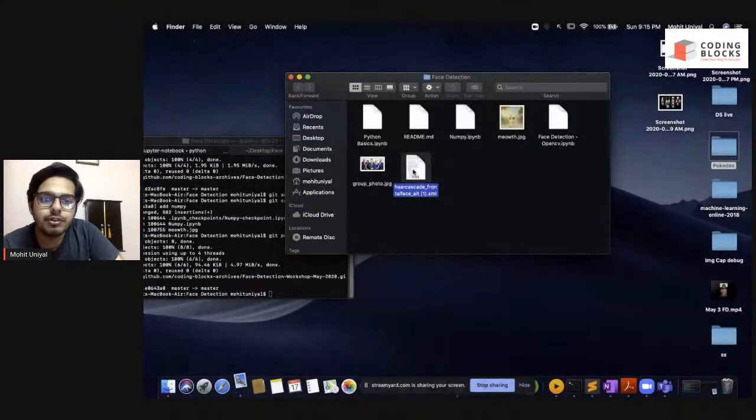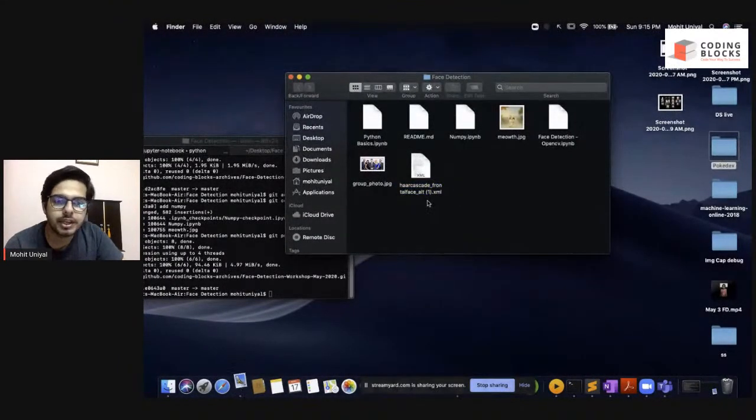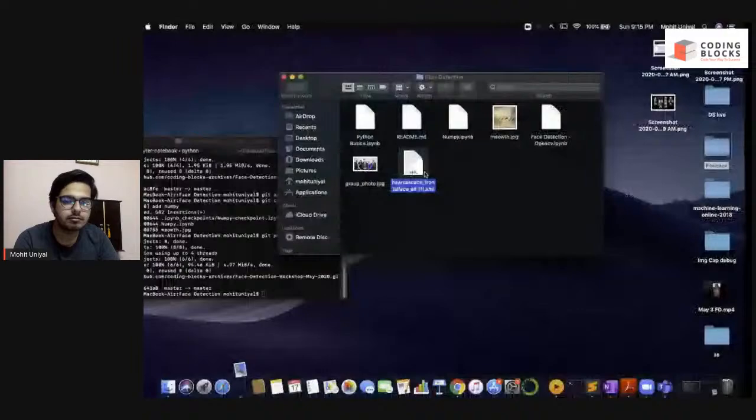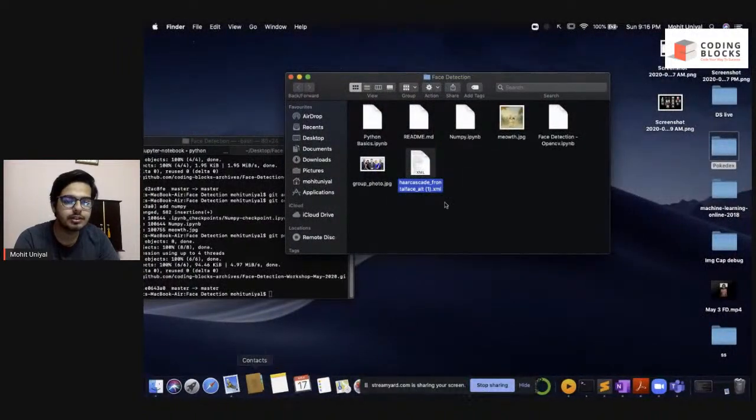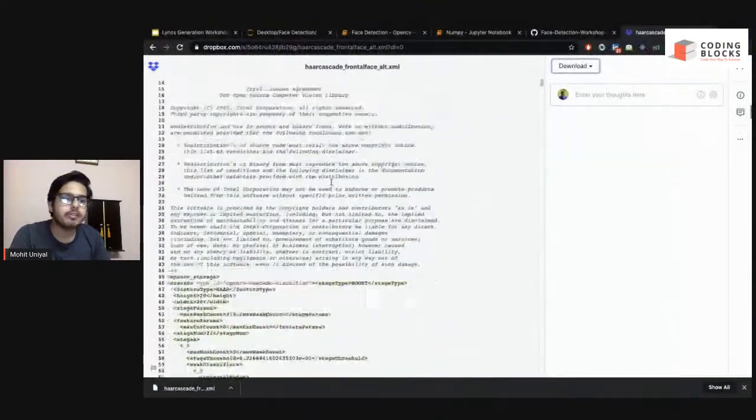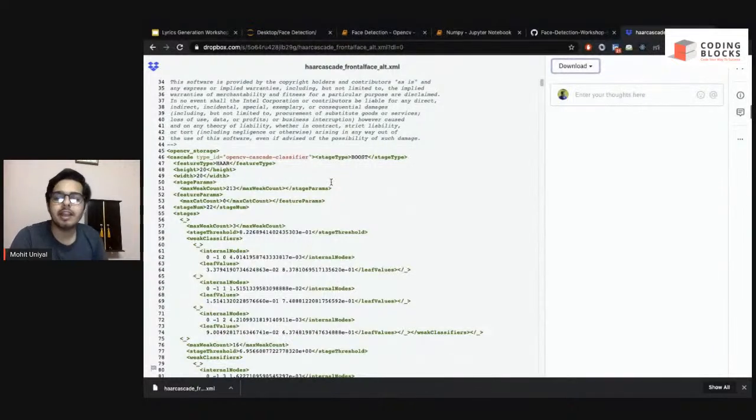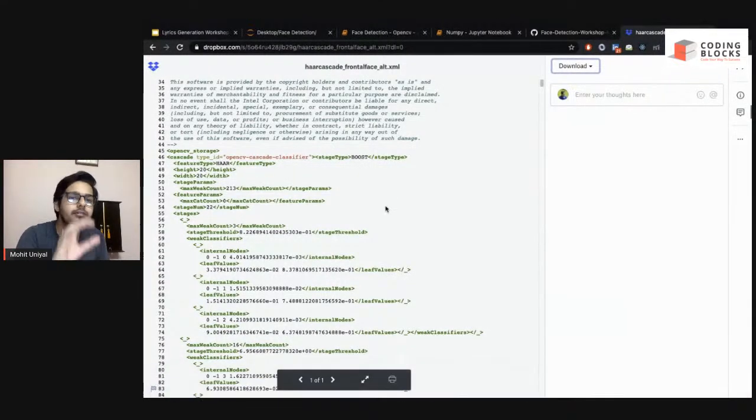Now, why do we use this haarcascade frontalface alt? What does this file actually contain? In a nutshell, this file knows how a general face looks. For example, any face will have two eyes, one nose, and a mouth, and similarly two ears.